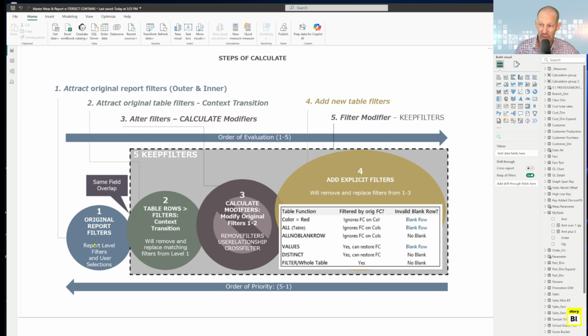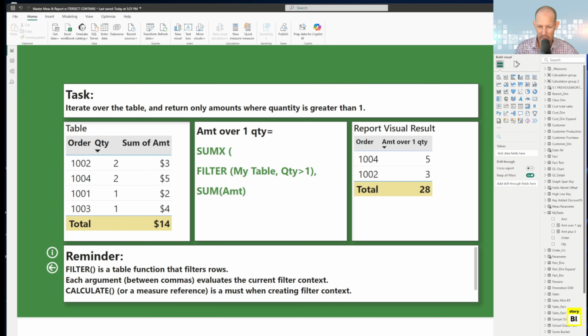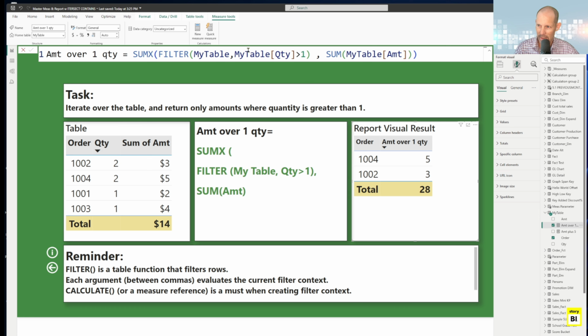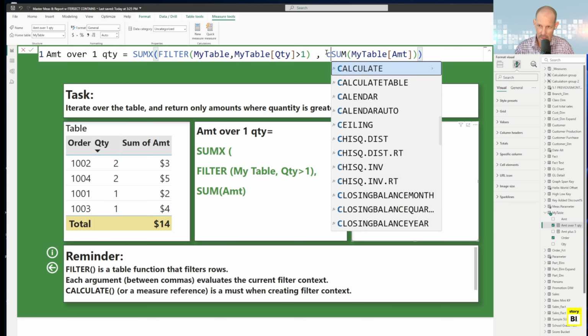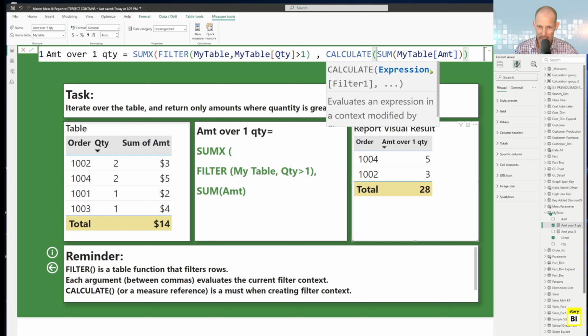But if it doesn't find them, we still have an opportunity to create calculate around that expression and allow DAX to go query and filter those rows being iterated as equivalent filter context. So that means in this riddle, this puzzle, that we should be able to come back to our measure right here and just wrap this in a calculate.